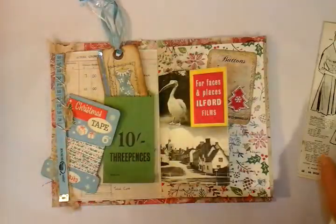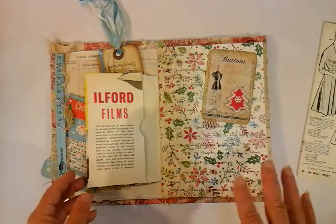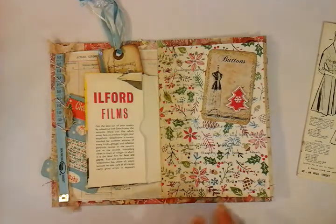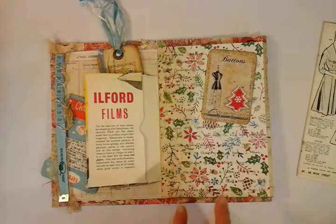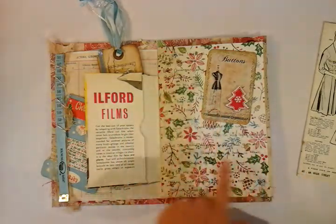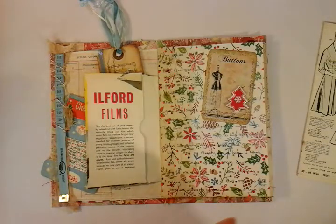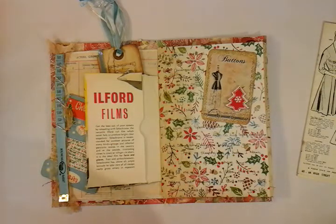On this page, I went and found some paper which I've got from a Stamping Up magazine — they give you free samples. I've taken this paper, coffee stained it, and lined it, then journaled along here with ruled lines. I found an old button card that was sitting in my little stash, and I also enclosed this little wooden Christmas tree.